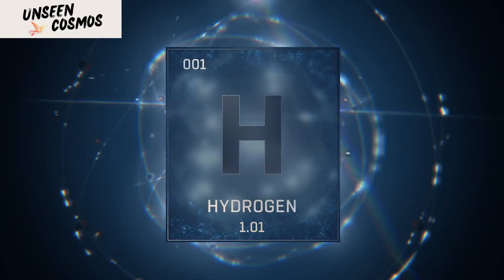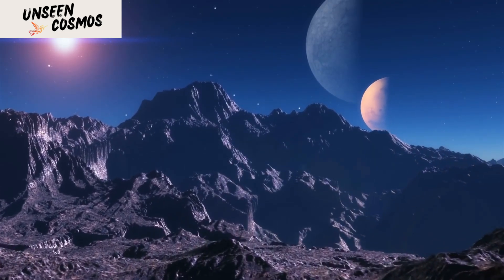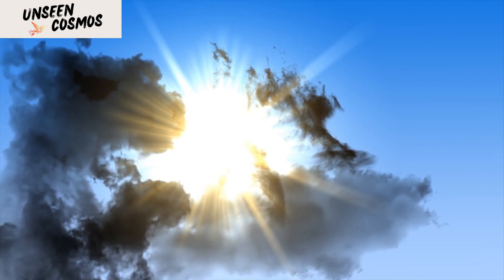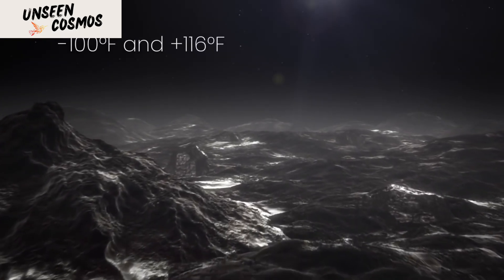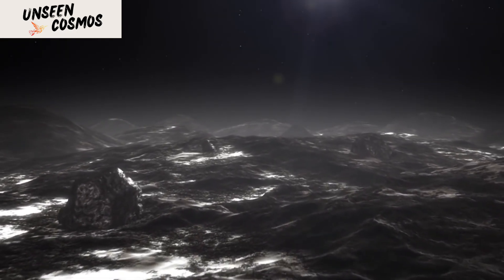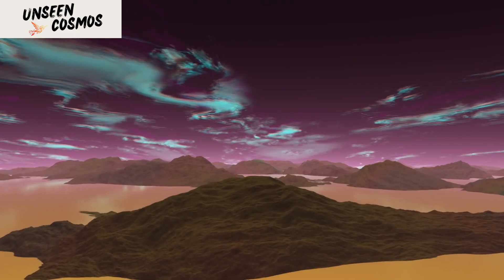On top of all of this, despite being cooler, red dwarf stars tend to be more active than sun-like stars. Thus, the planets may be exposed to higher quantities of damaging ultraviolet radiation than what we're used to here on Earth. Because of this, surface temperatures can range between minus 100 and 116 degrees Fahrenheit, or minus 73 to 47 degrees Celsius.